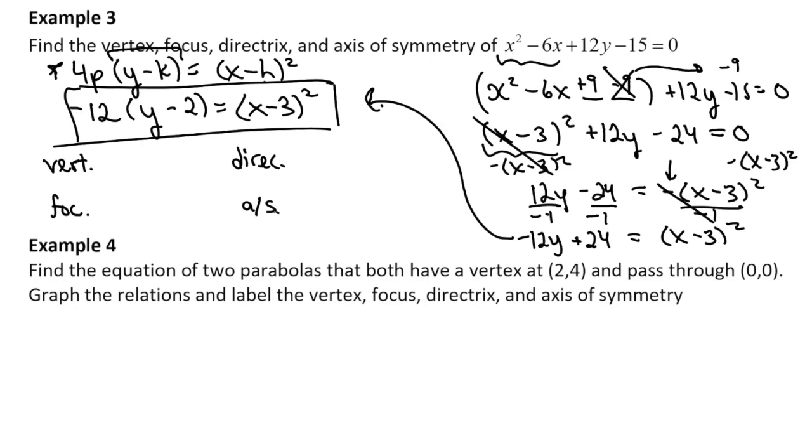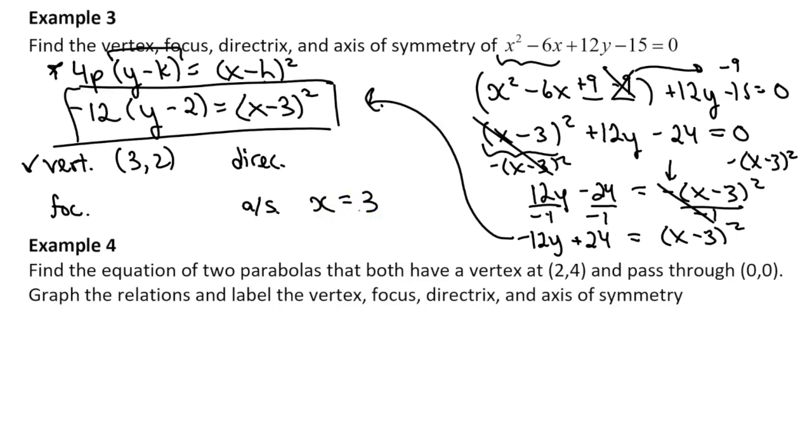So to look at our vertex is saying, well, we've gone 3 to the right and we've gone 2 up. So we would have a vertex of (3, 2). The one that I'm probably best at next is the axis of symmetry, and we know that this is a parabola that would be opening up or down because it's in the form of y equals x squared. And so the x value of the vertex is 3, which means that I would have an axis of symmetry of x equals 3.